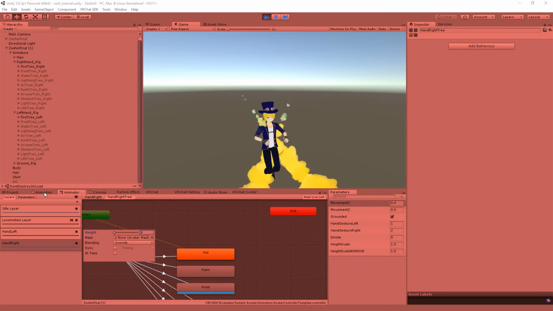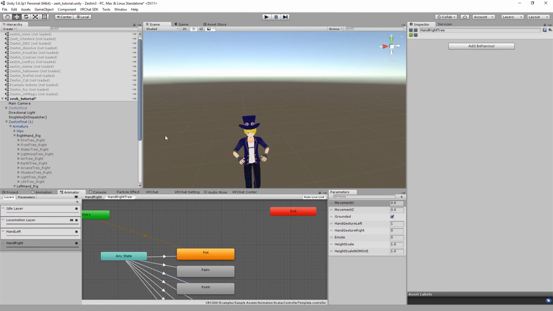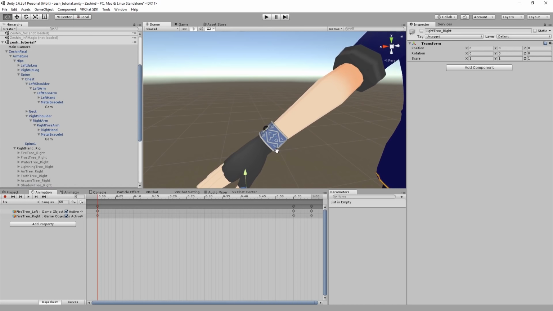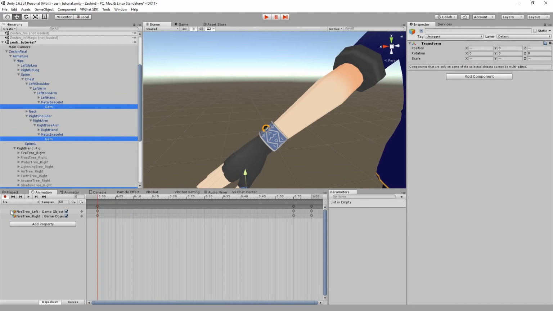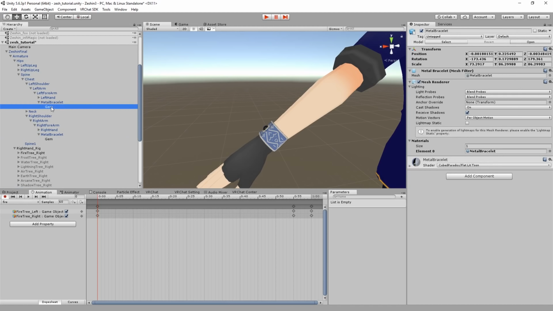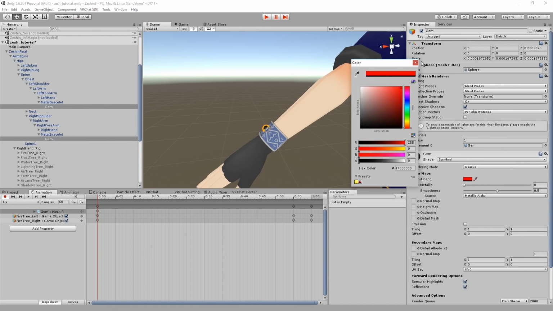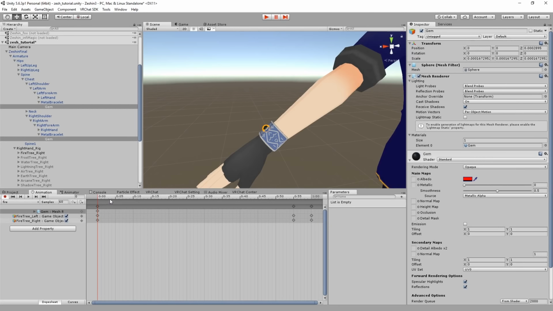Now, I'm going to add a little bit extra on here just to make sure that we can actually visually see what's going on. Something that's going to be good to make sure that you know what state you're currently in is to add some kind of visual indicator to indicate what element or what state you're currently in. So for me, I have a little gem here on my bracer. I'm going to turn that on, and from this gem we'll add a change in color. So for this state, we'll make it change to red. So when it goes in, it will change to red.